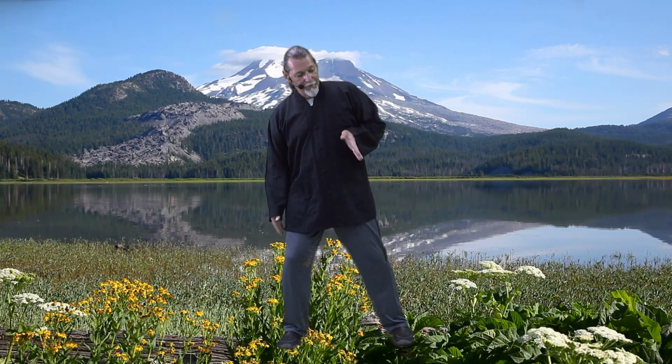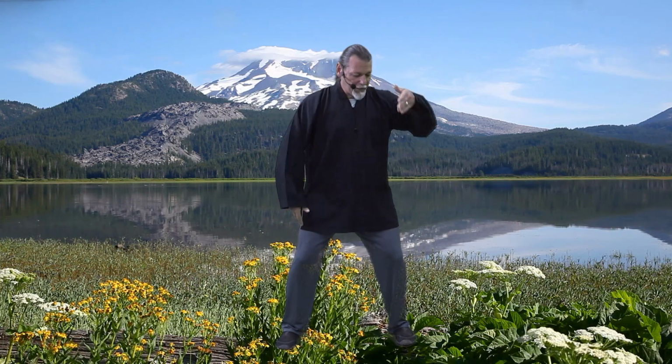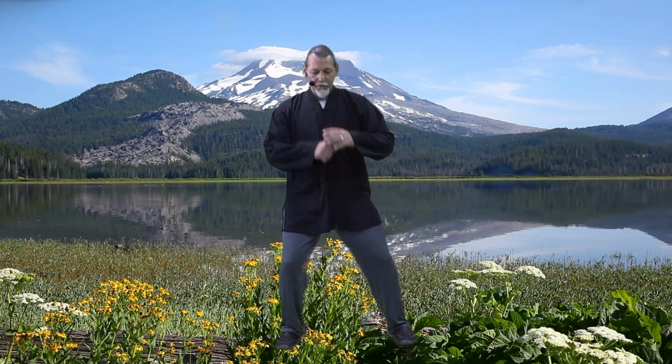Now, if we don't align ourselves properly so that we're pressing straight down, if I press at an angle, angularly too much, then what happens is I have to actually tighten this side of my body to compensate. And I'm fighting gravity in some way when I do that, because gravity is a vertical relationship with the ground. So I want to make sure my knees are open so that I can press from the knee straight into the foot, and I allow the hip to rotate open as I open, and then rotate closed as I close that side, back and forth.